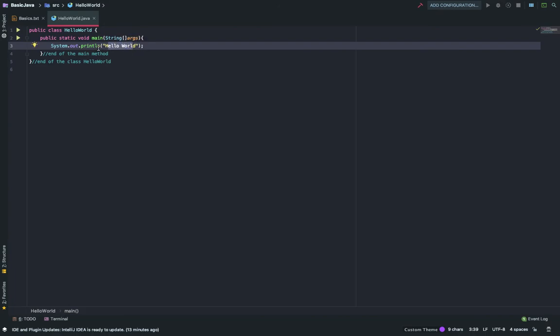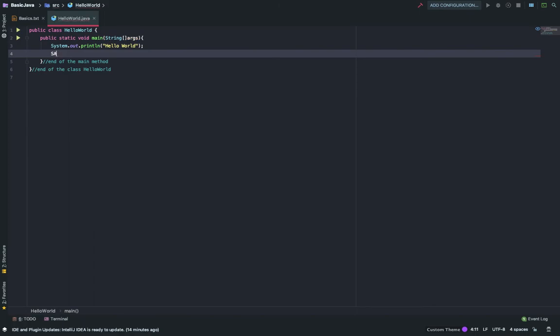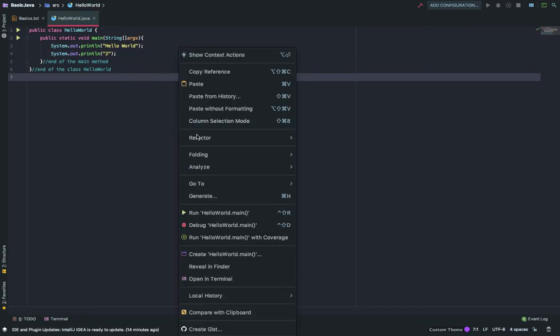However, the reason why we have this ln over here, because we can understand that print basically means, hey, this is just going to print out to the user. The ln part means that there will be a fresh line after hello world. And in order to check this, we can write another print statement right here, system.out.println, and we can just write the number 2. And I'll go over here and I'll put my semicolon, and then let's run this class.